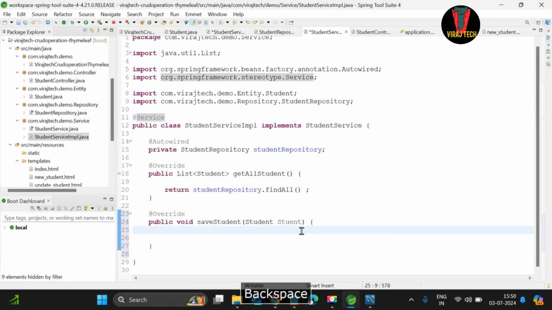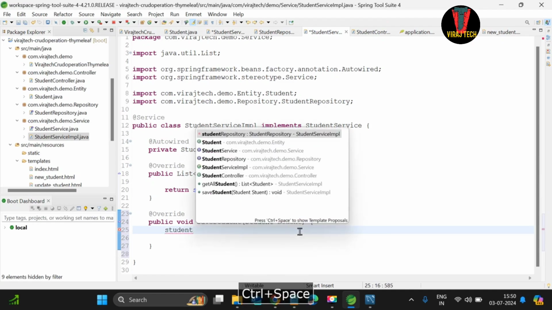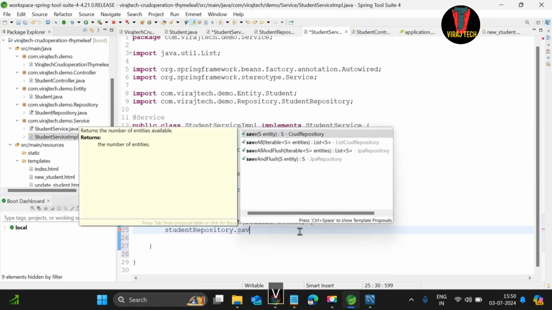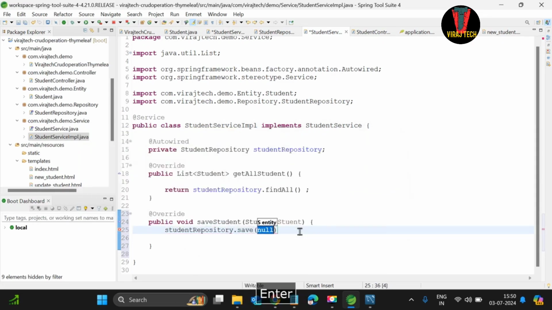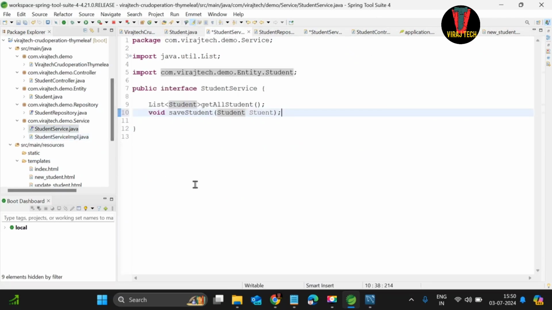Delete this comment. studentRepository.save(student); semicolon. This is a spelling mistake, D is missing.